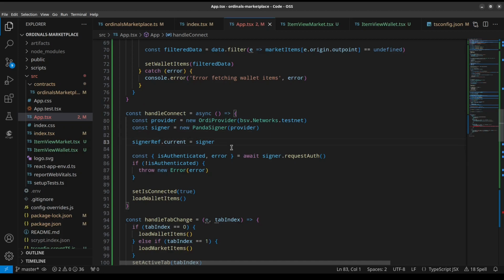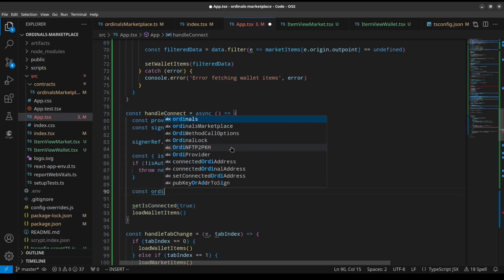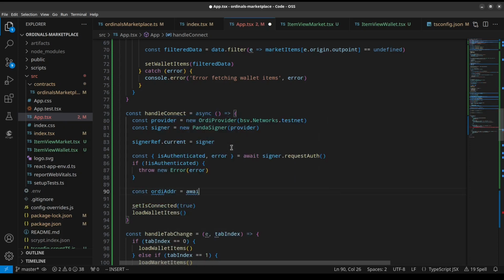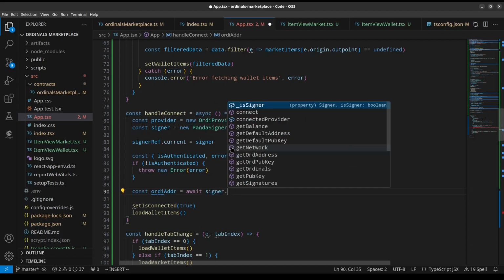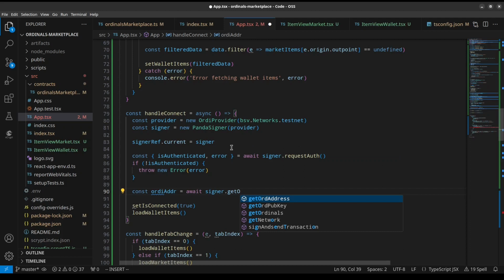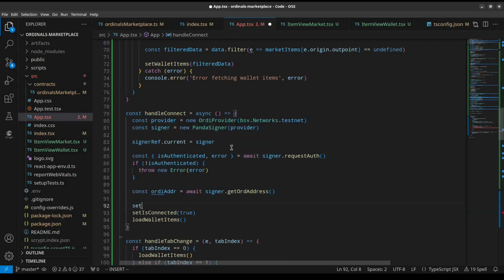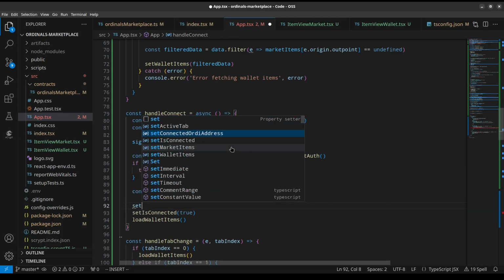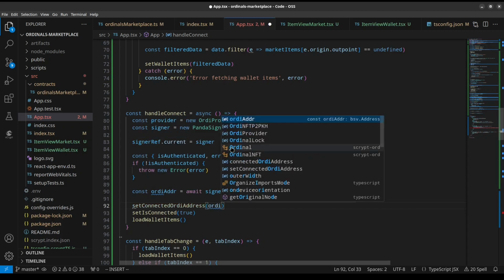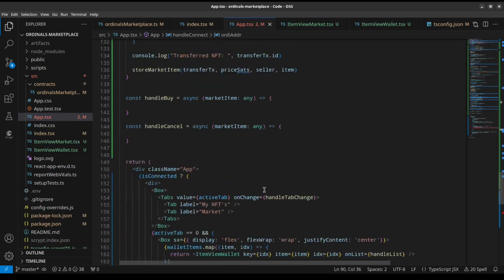Here, once it's authenticated, we can get the ordinal address from the signer, get ordinal address, and yeah, we can store that here, set connected ordinal address. That should be it.